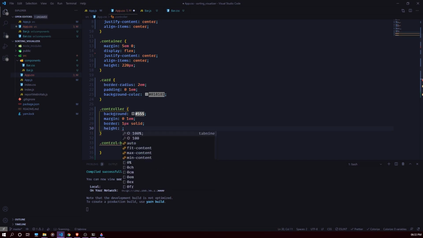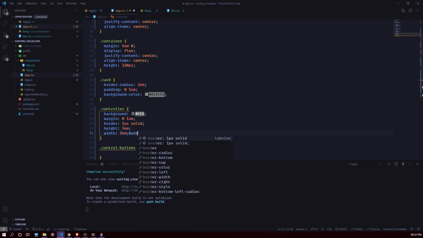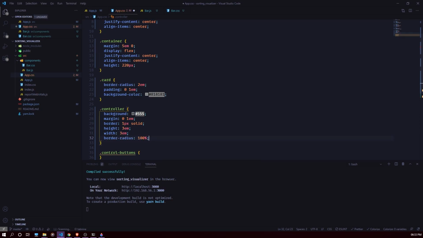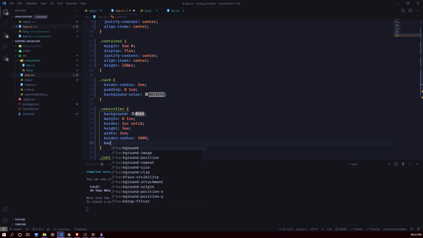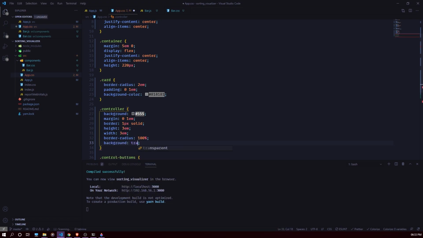Height 3em. Same goes for the width, 3em. Then border radius will be 100% because we need circular buttons. And the background can be transparent.